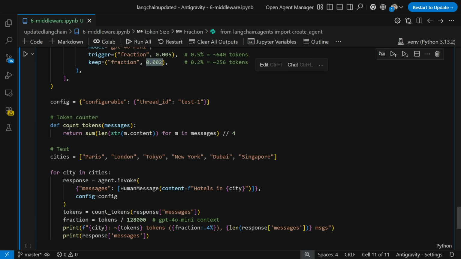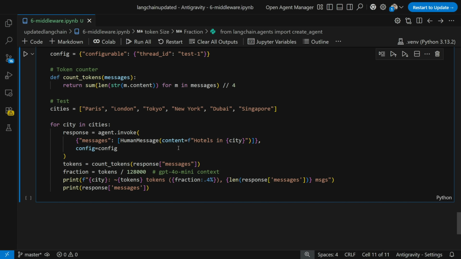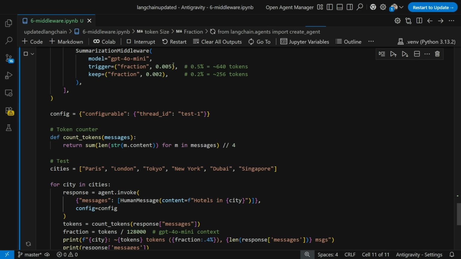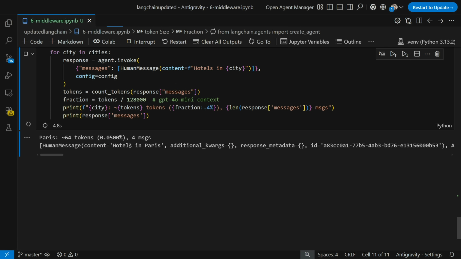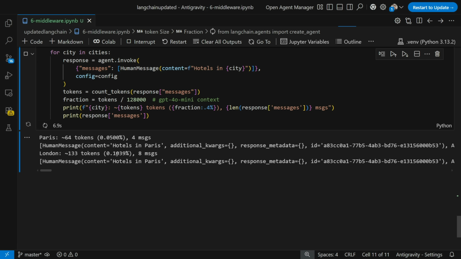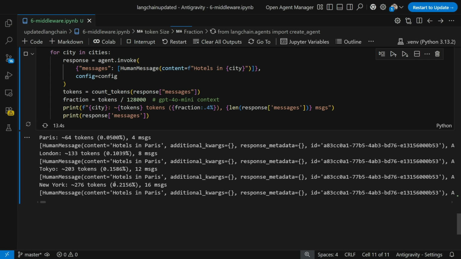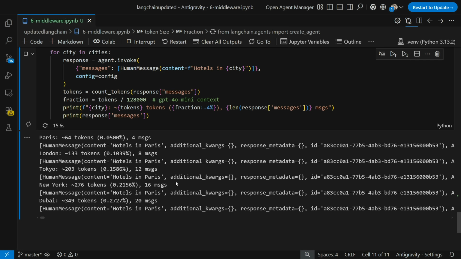And here again you can see I'm counting the tokens. Everything is the same, and here we are using config. Here you can also go ahead and see the fraction. So whenever this fraction reaches 0.005, we are good to go. See 0.9, here 133 tokens, 0.15, 0.21.